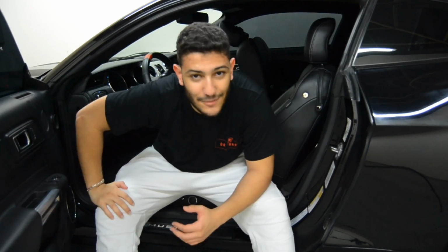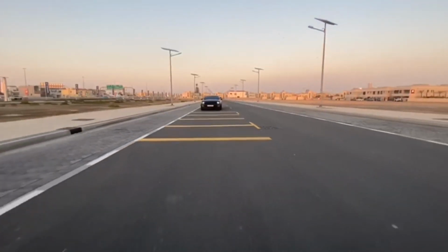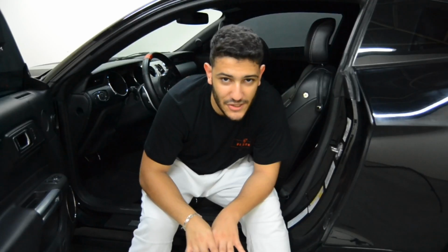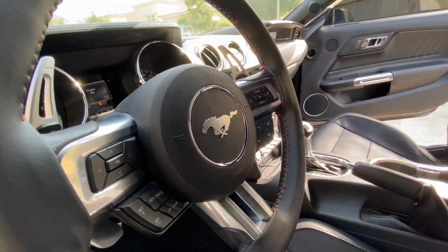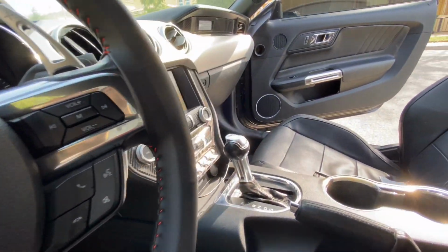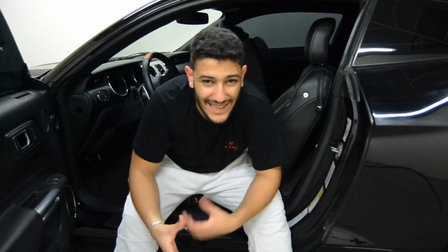Anyways, number 3, I have a Ford Mustang EcoBoost. I've had this baby here for almost a year, and to be honest with you, so far so good, no problems. This is a 2016 model. Anyways, 310 horsepower, inline-4, 2.3 liter engine, turbo. It's got a nice turbo on it. Obviously there's a bit of lag and all that, since it's a very small turbo compared to the size of the car, let's say. So there's a bit of a delay kind of.